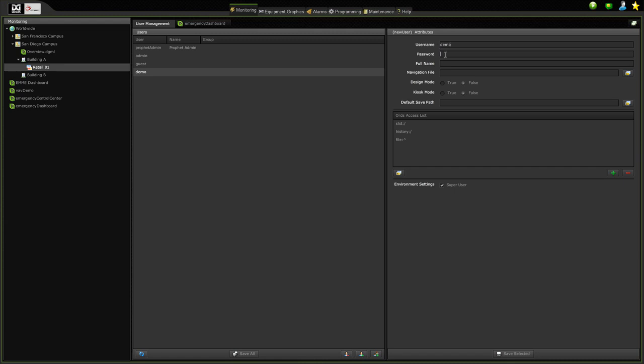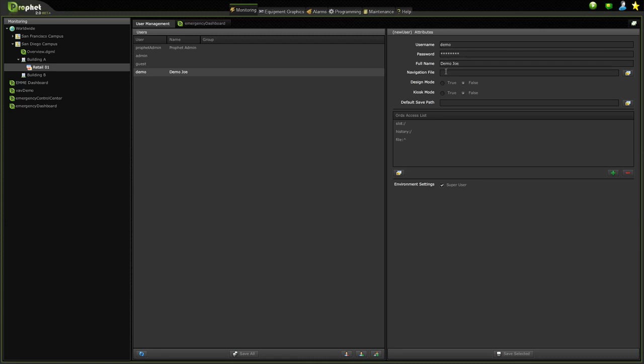We're going to set the password, which is the personalized password for given users. It must be a minimum of 1 character. It cannot exceed a maximum of 21 characters. It can contain any combination of letters and numbers, and it is also case sensitive. Then we're going to set the full name, first and last name of the user. For our purposes, we will just call him Demo Joe.